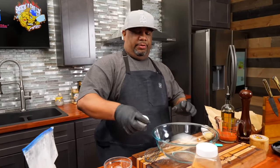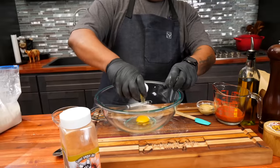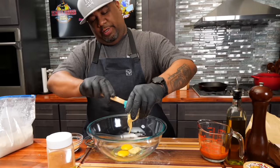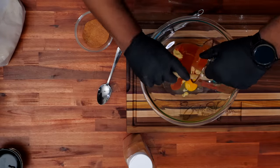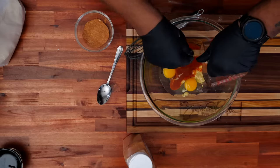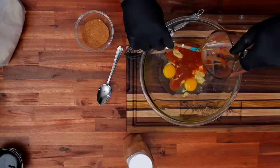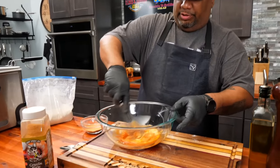Now what we're gonna do is get our wet station together. Let me just go ahead and get these eggs in here like this. Super easy, folks. And if you follow it the way I'm doing it, it just won't be no chore. This will be something you'll enjoy making - you'll probably make this all the time. So now I'll just add my mustard. Now my hot sauce. This gives it that southern kick. You guys can use the hot sauce that you like. Most of the time when I cook with hot sauce, I'm either using Truff or Frank's. Now you just want to go ahead and mix - get that egg to incorporate with everything that you put inside.